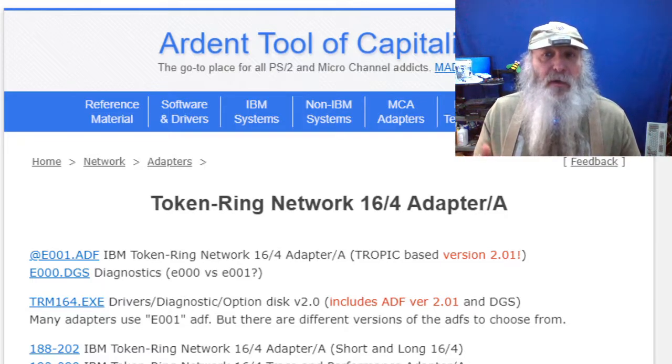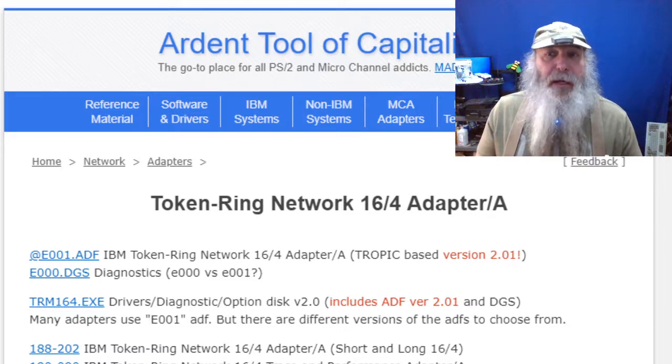I'm also not working with the later adapters. There's even a real nice adapter called the Auto TokenRing adapter for microchannel, and it has the same adapter ID, that E001. It's a slightly newer ADF version.